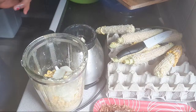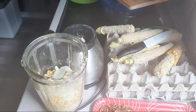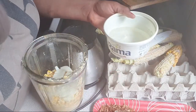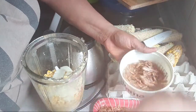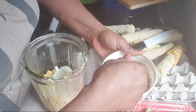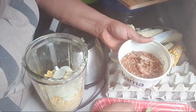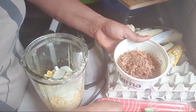Now I have to wash the crayfish and add it as well. So now it's time to wash the crayfish. This is a whole lot of it. I need it. I'm coming. Let me put them inside the water.